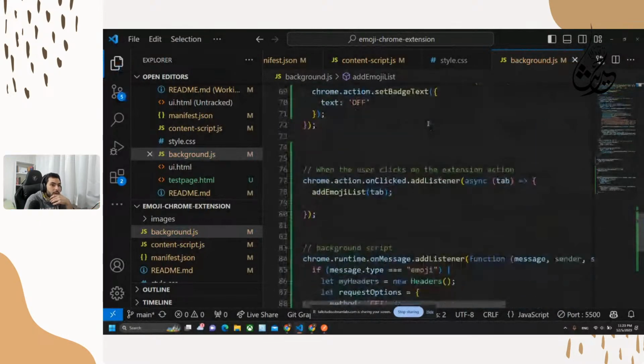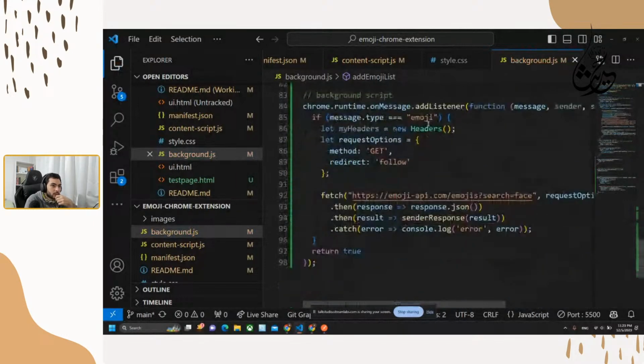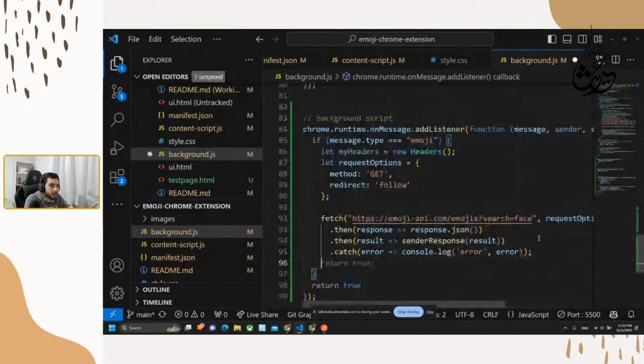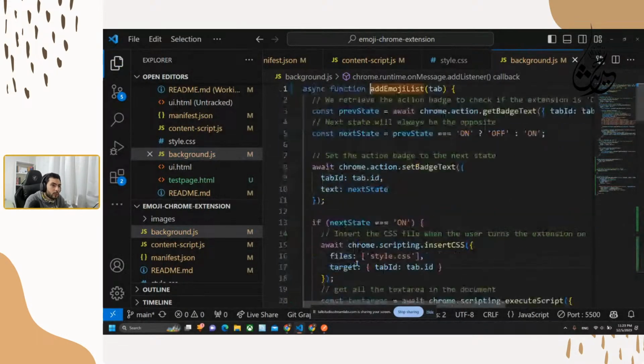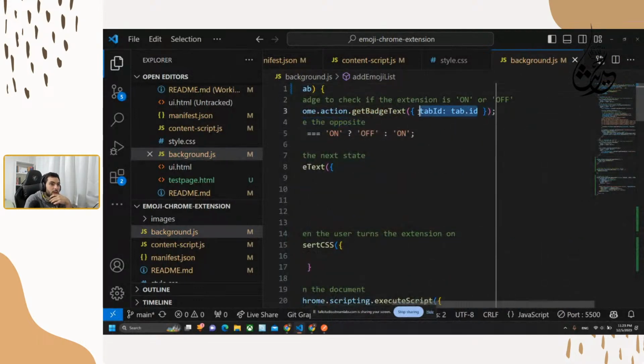And the other thing I could do is when we get this emoji here, I could parse that information here. But if we don't have a tab, why did we use that tab, by the way? Let me see. So we get the tab ID to change that.